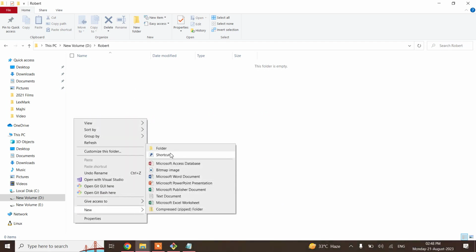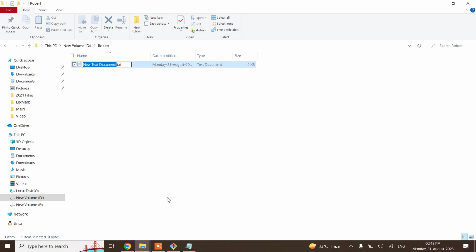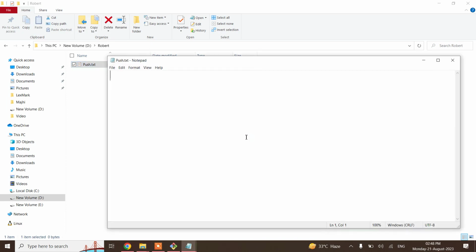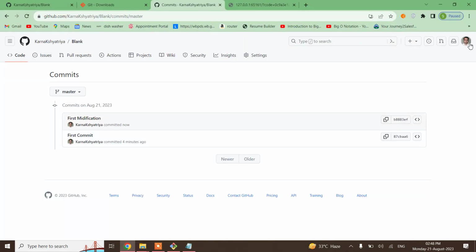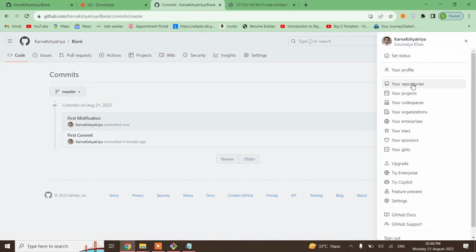New text document, let me name it push, and write one line. Ctrl+S, Ctrl+W. Let me make a blank repository and see whether they are asking for the password or not.